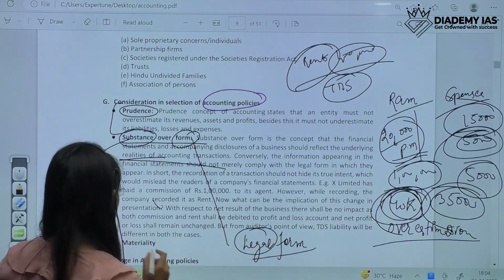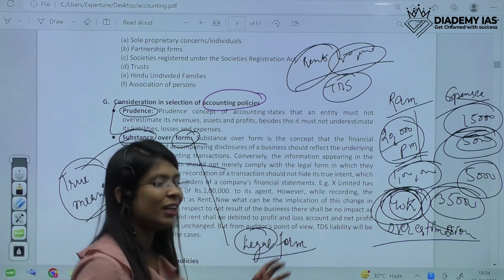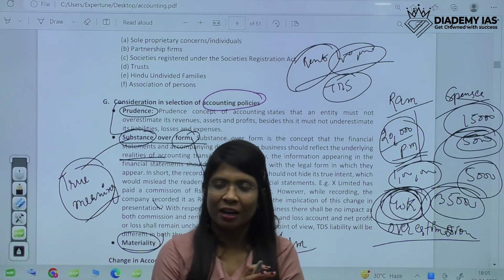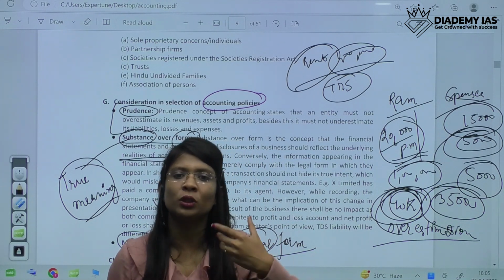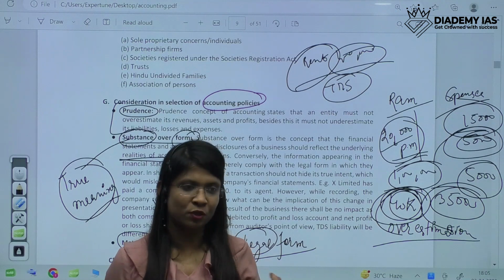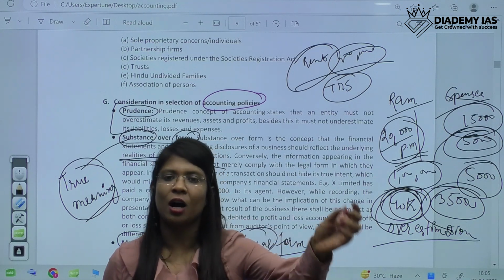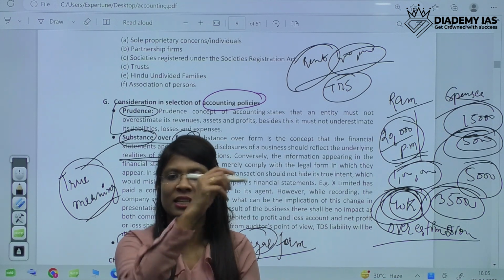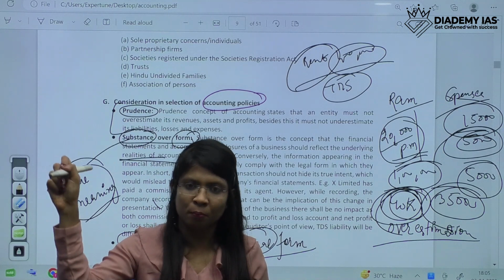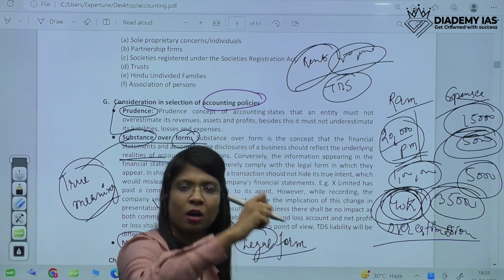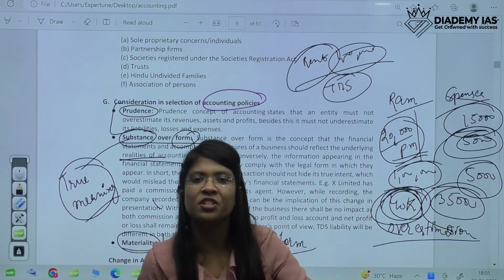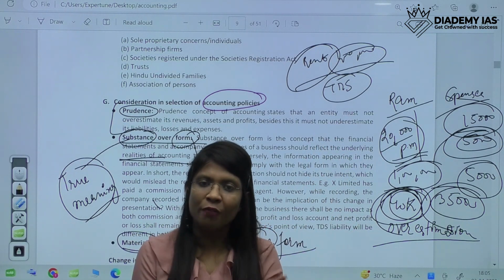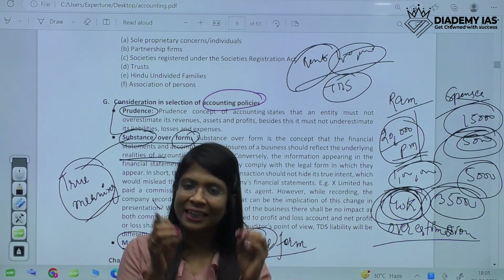And then third is materiality. Materiality is we have to disclose the material information, not the immaterial information. Like there could be sales to thousands of persons. Like I have sold goods of rupees 100 to Ram, 100 to Sham, 50 to Ramu, 60 to Shamu. So I can't do this like a sales book. If I start writing Ram, Sham, and so on in the books of accounts, then my whole financial statements would be 1,000 pages long. And then who will be able to read that? No one. So I have to disclose only the material transactions.